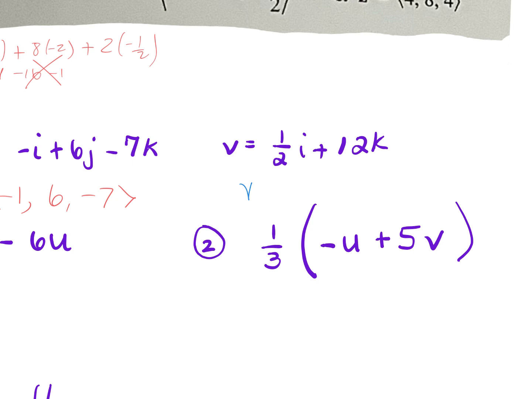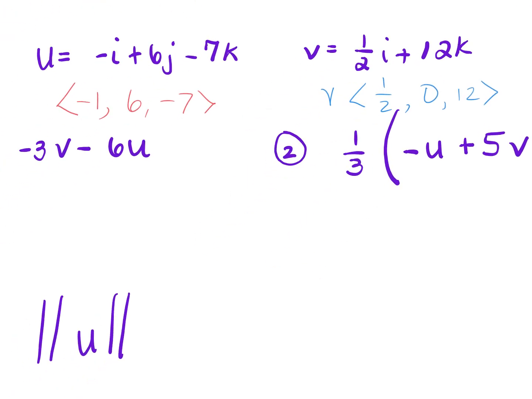All right, this is still a vector, a 3D vector in space. What is the first value? 1/2. Okay, what is the value for J, guys? 0, because there isn't one, and then 12, correct? All right, don't make a silly mistake there and make that a 1. There is no J, that's why that would be 0.